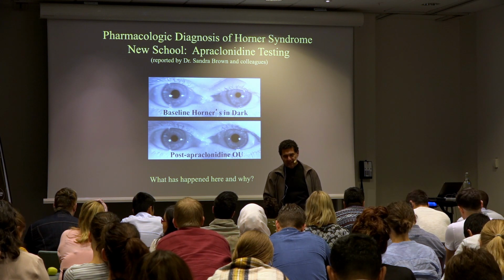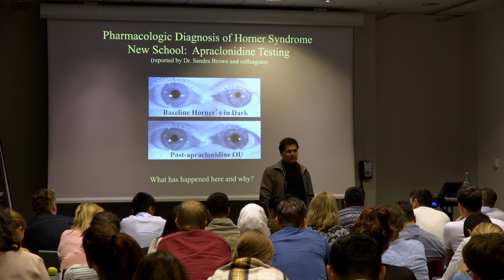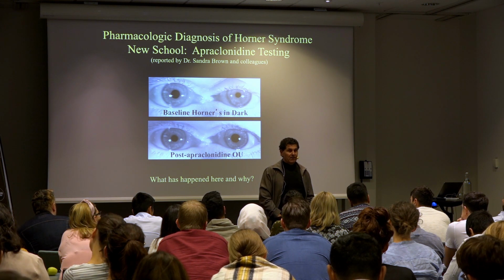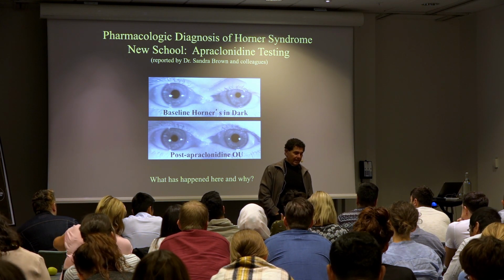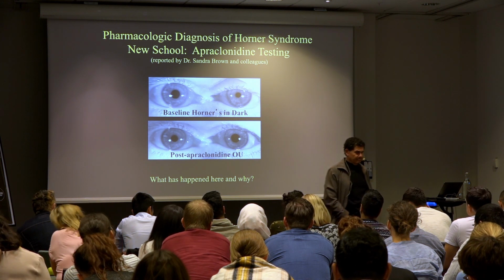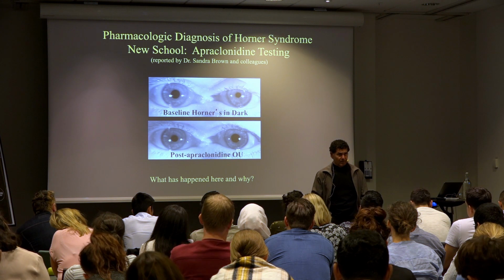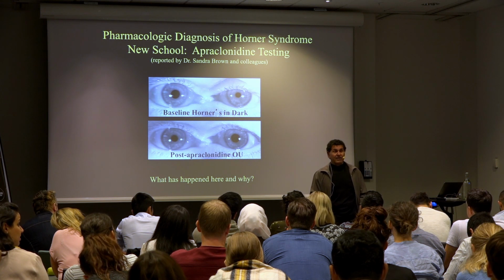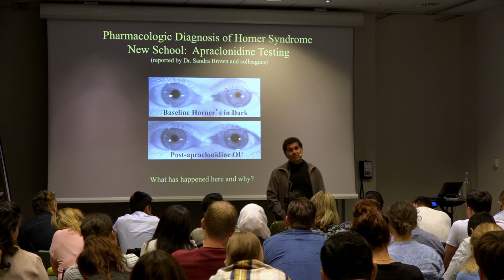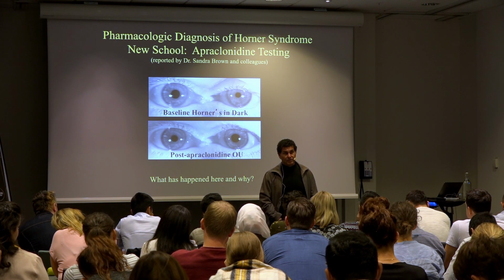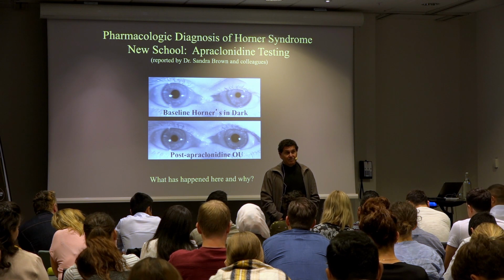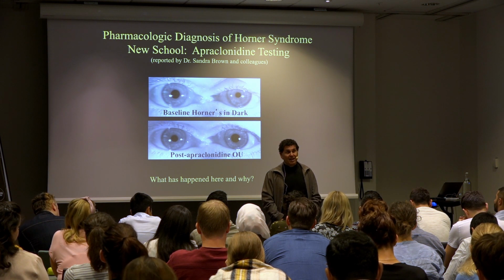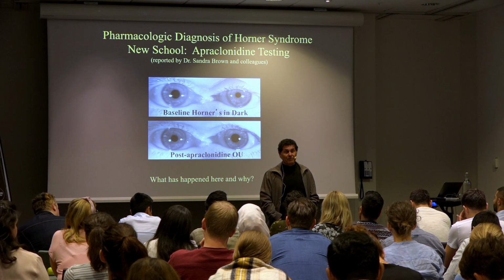Yeah, so the question is, will phenylephrine differentiate between a preganglionic and a postganglionic Horner's? And what you're really asking is, will you get supersensitivity with a preganglionic Horner's? Actually, you do. People have tried what you said, to use phenylephrine, but actually it's supersensitive whether it's pre or post ganglionic. So I'm not so convinced it's the best way to differentiate pre from post ganglionic.